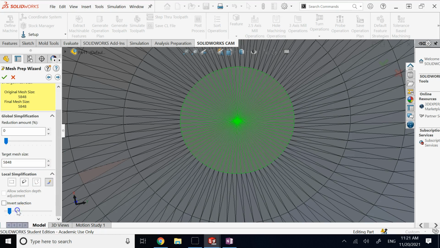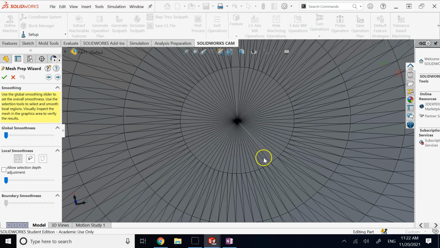Right, so now this is the reduction amount, but that is the local reduction. So let's say here, bring it down to like 40–50% or so. So now if you go forward, you see it reduced it, but it's not a huge effect. So a local reduction might be good. The other thing is decimation. The other thing is smoothness.